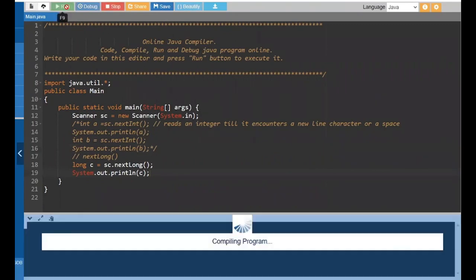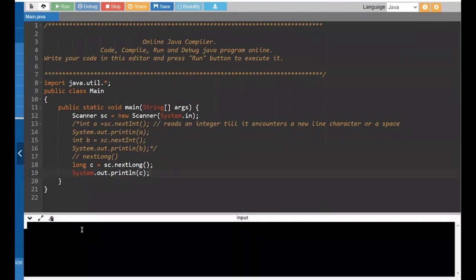Okay. So now you can give a long number that is beyond the range of an integer as well. Now the question comes, when you are supplying a very long number from the keyboard, do you have to write a capital L at the end? The answer is no. Because when I'm calling nextLong, my compiler already knows that whatever number nextLong will scan has to be interpreted like a long. What function did I use? sc.nextLong. So automatically the compiler knows whatever number is read has to be treated like a long, because you are pressing the button of nextLong to take the input of a long from the keyboard. So you don't have to write capital L here.